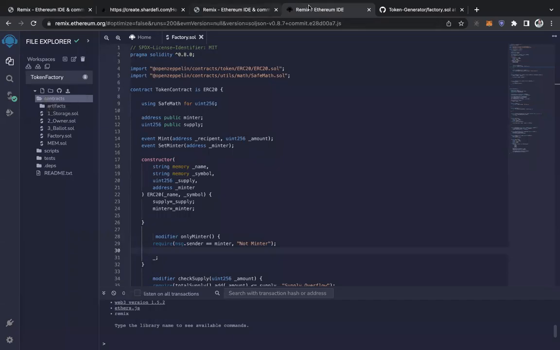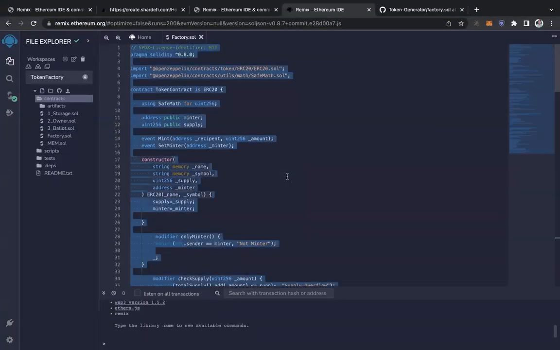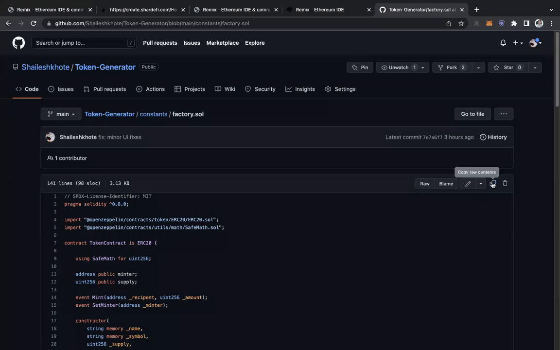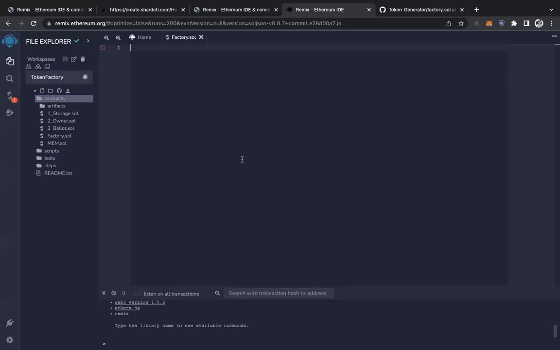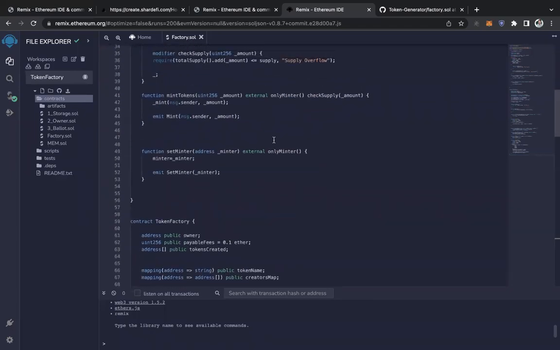Once the file is created, just copy the contents from this GitHub and paste it over here. Something like this. So just copy, and you can follow the code along with me.